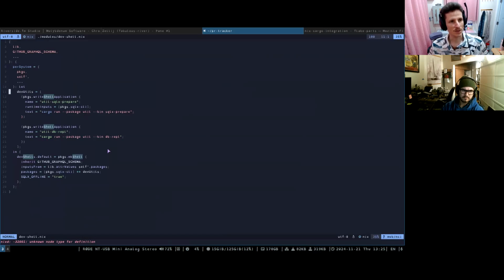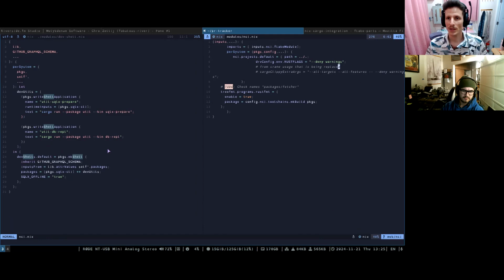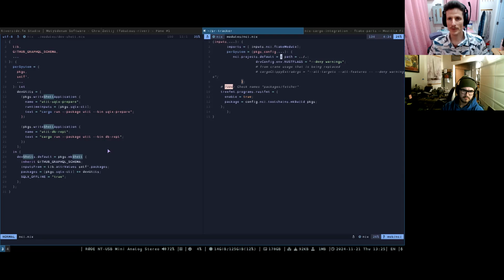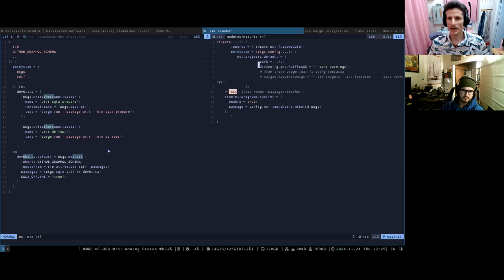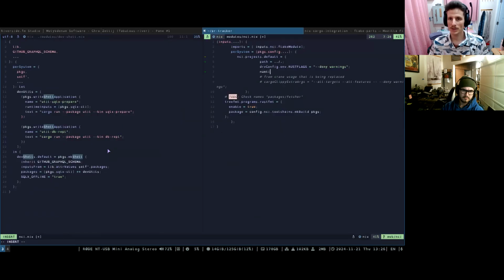So let's see what we have in NCI. This is the project, right? With project name. There's a path here. Then we could do Numtide dev shell equals default.